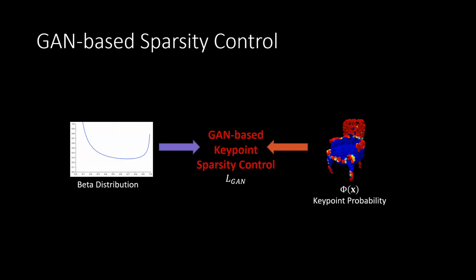A single max operation does not guarantee sparsity, since the model could choose to maintain all the information, but still give a meaningful reconstruction. In order to force the model to learn a specific distribution of keypoints, we resort to GAN, such that the keypoint distribution would match our beta prior, with two parameters controlling the ratio of keypoints. We find that forcing 1/5 points to be keypoints gives a decent result.